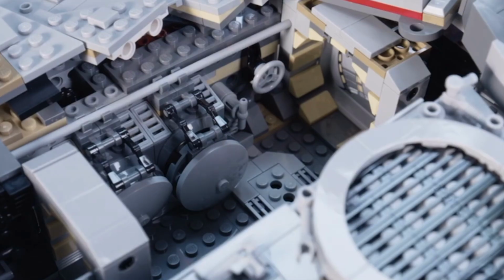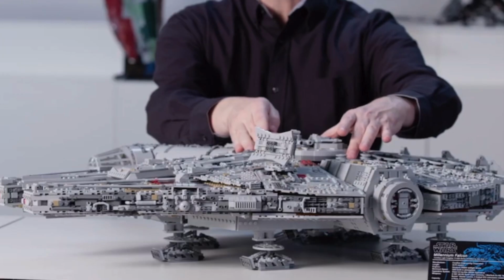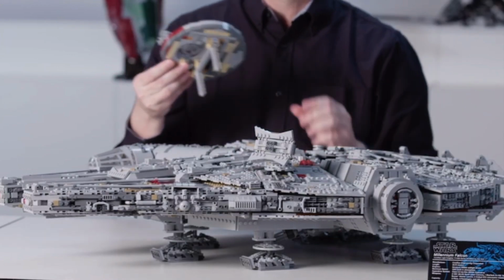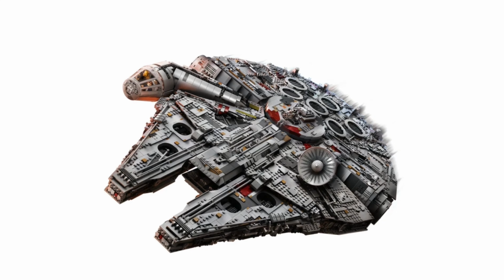The only tiny little nitpick you could have for this set is that it doesn't have as big of an interior as you'd imagine, simply because some sections are full of pins and Technic pieces in order to get the right angles and stability for the build. I mean, having a set as big as this comes with some small drawbacks like that in order to be able to fully realise a behemoth of a set like this.